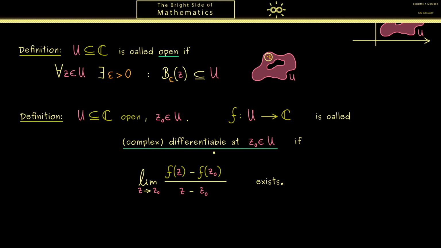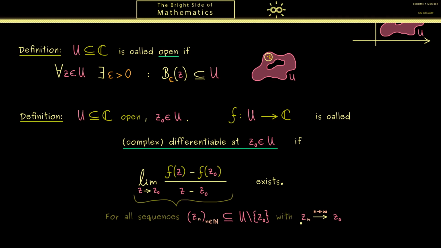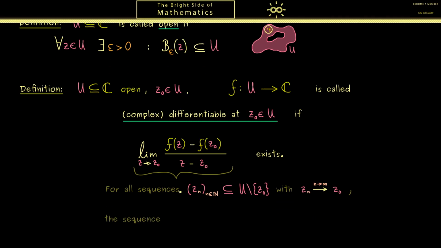However, I think I should say a few words what this limit means here. Of course, as often the formal definition is the same as for real numbers. However, we immediately find different consequences when we deal with complex numbers. Before we discuss them, let's first look at the definition here. The definition of the limit means that we consider all sequences z_n in the set U, but they shouldn't take the value z0. However, they all should converge to the point z0. Now, for each of the sequences z_n, we get a new sequence here. And of course, the claim here is that this new sequence here also converges. And also, the limit we get out here does not depend on the chosen sequence z_n. We always get the same number out.